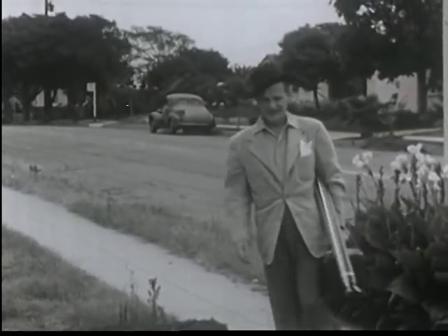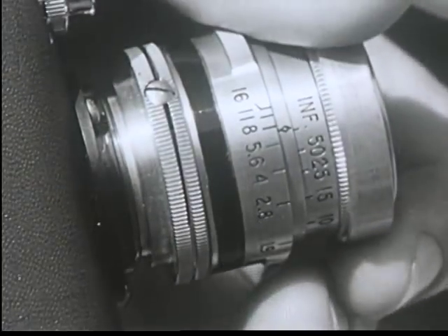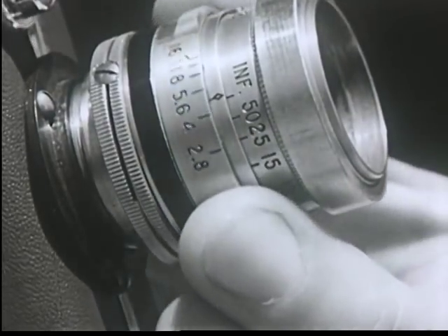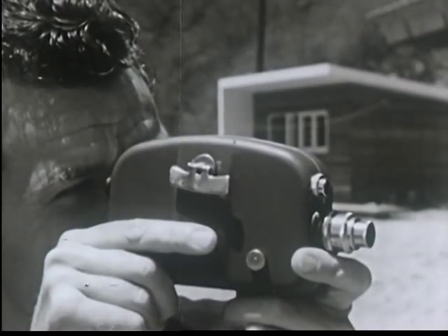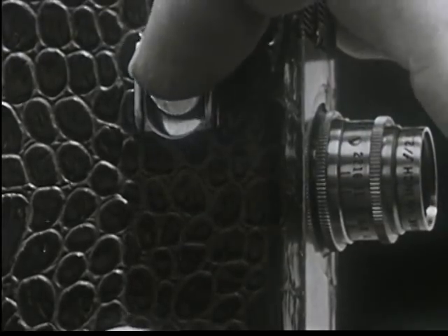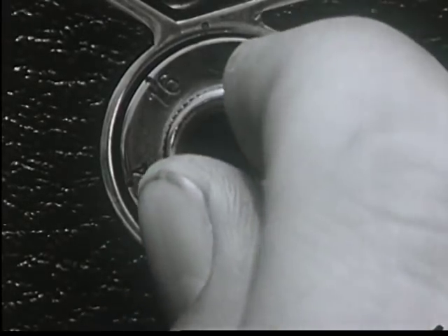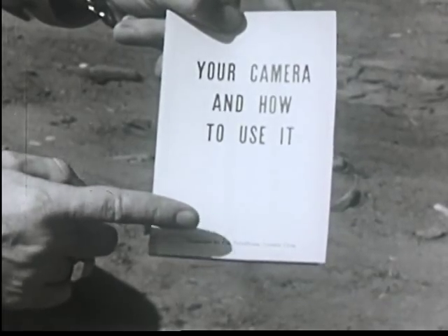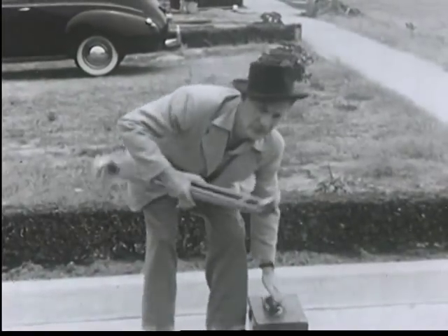Hey, look, I'm back. Did you miss me? Well, before I say goodbye, let's summarize what we've learned. Remember: always focus the lens for the correct distance. Set the diaphragm for the right exposure. Compose the scene carefully in the viewfinder. Pan slowly and smoothly. Keep the camera running long enough on each scene. Set the speed indicator at 16. Above all, study your instruction book again and again. And, oh yeah, by the way, goodbye again.